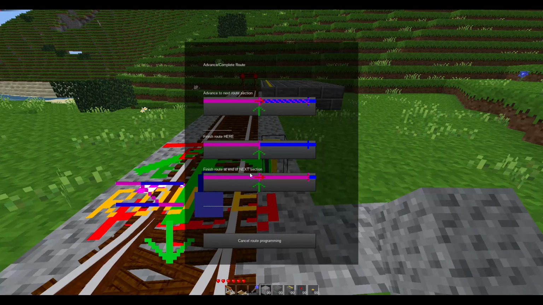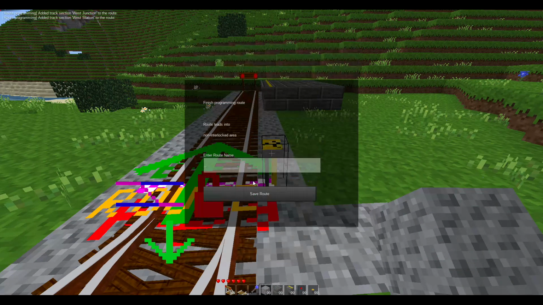So let's go ahead and finish the route at the end of the next section. The route leads to non-interlocked area. Now that may be a bit of a warning flag in general principles when you're working on main lines and sections that you may expect to be interlocked, but here that's okay. So we want to call this Enter West Station. There's our route.